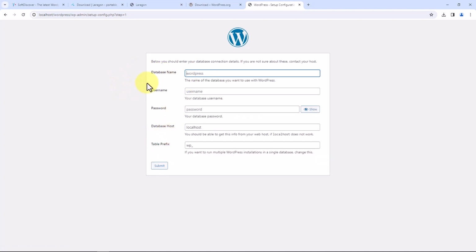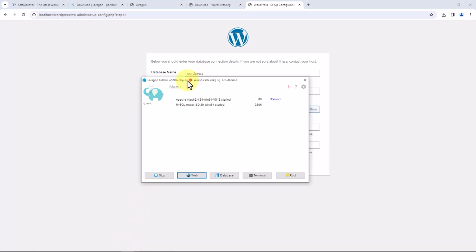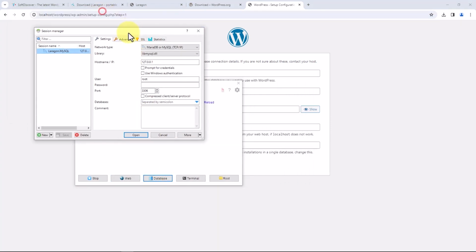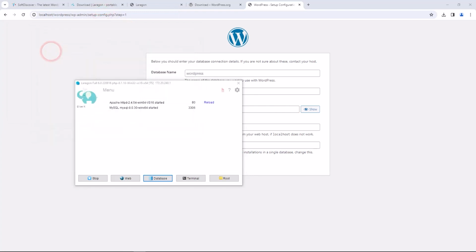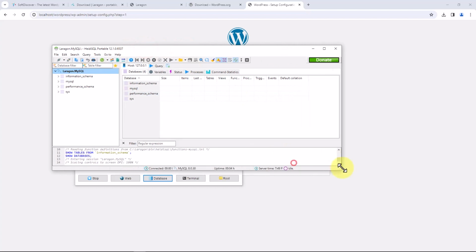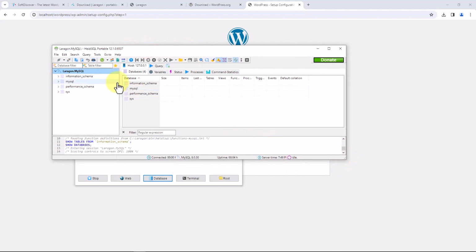And for this we need a database name, which we need to create. So for this case, we need to go to Laragon, then go to Database. Here we have it, I will access here. Then we have this window which manages the database, which is HeidiSQL.